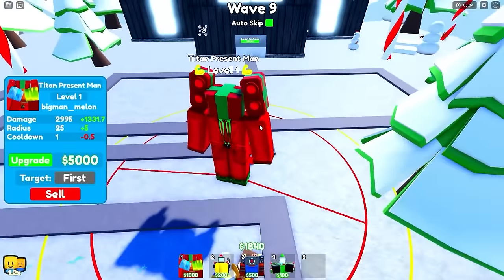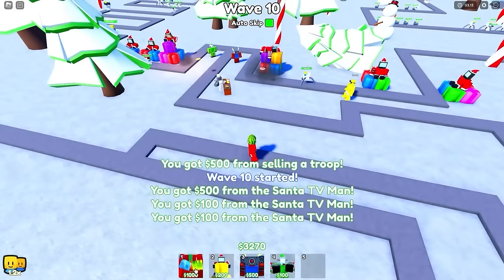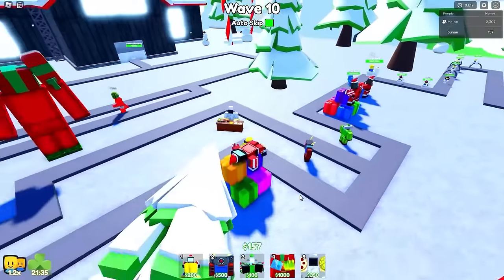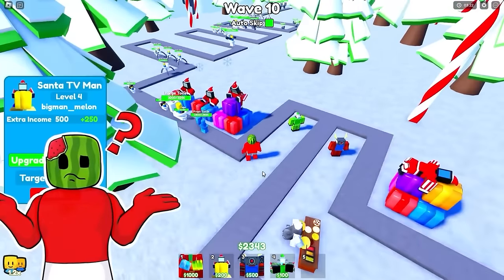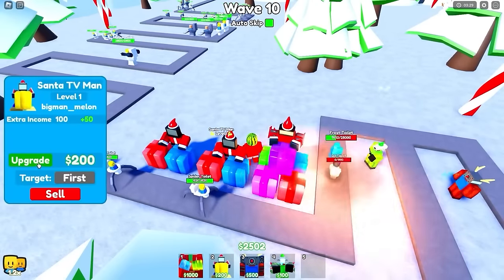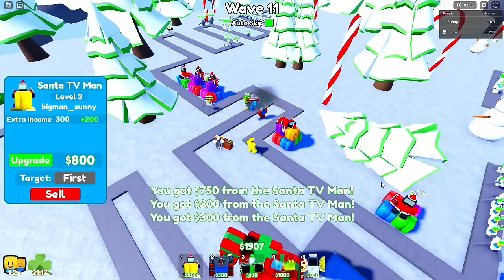I kind of placed him pretty poorly, though. You gotta get them to level 3, bro. Level 3 pays a lot. I'm gonna sell this guy and place him here. It was bothering me quite a bit. Alright, if you gotta move him, you gotta move him. And now I shall invest in more money. Or should I, Sonny? Or will we lose? I think getting them to level 3 is a good plan. Level 4 pays a lot, dude. Yeah, but level 3 literally doubles the money up.